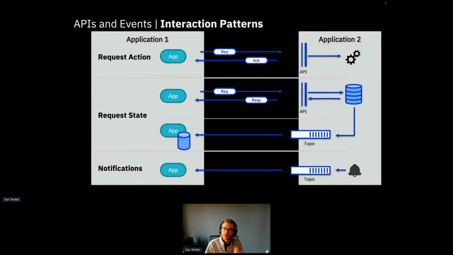Then we get into the request state style patterns, where this is a true request response. I'm sending you maybe a business document in, and I'm going to get a business document out as part of that response, a little guaranteed to be more than just an HTTP success code or a JSON success acknowledgement statement. Where then I might also have that request state where I'm going to start polling on a topic. Maybe I've made the request as part of a request action, and now I'm going to be polling on a topic or a queue to retrieve information and get it pushed into my application state, whether it's done through a polling mechanism or through an actual push delivery mechanism. And of course, finally, true notifications, which would be that subscription model in the full-on pub sub.